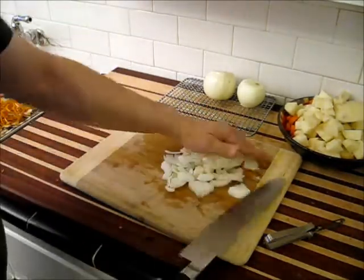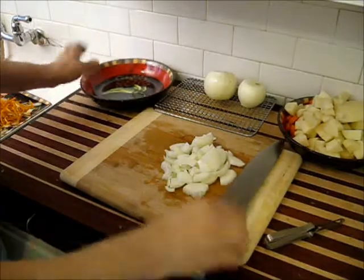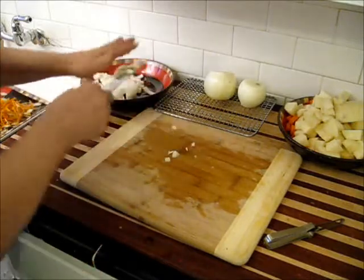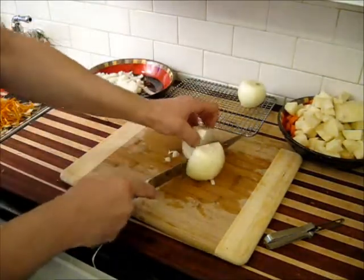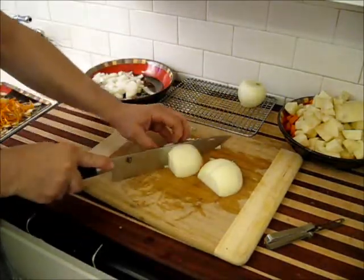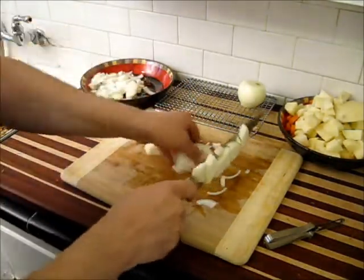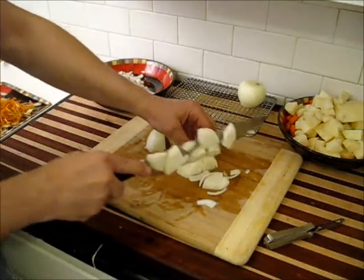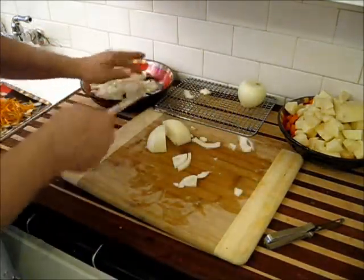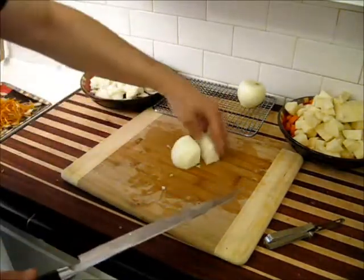Now, the onion I want to put in a separate bowl, because that one's just a bit full. Now, here's a helpful tip for you. Sometimes onions are going to make you cry, or they'll make your eyes water. It's the best way to say it. If that's happening to you, put on a pair of safety glasses, or just regular glasses, or some goggles. What's happening is there's a sulfuric fume that is being released from the onion, and that's reacting with your mucous membranes, and it's making your eyes water. It can make your nose run too.